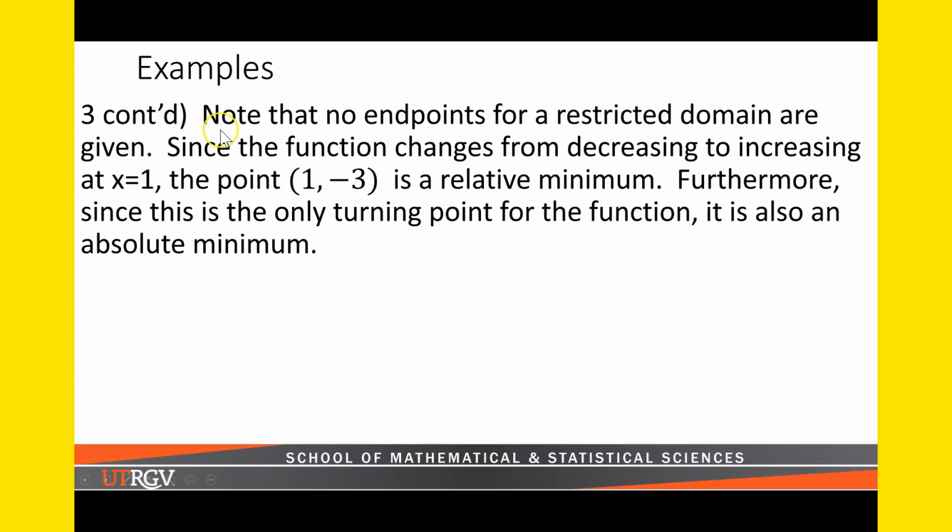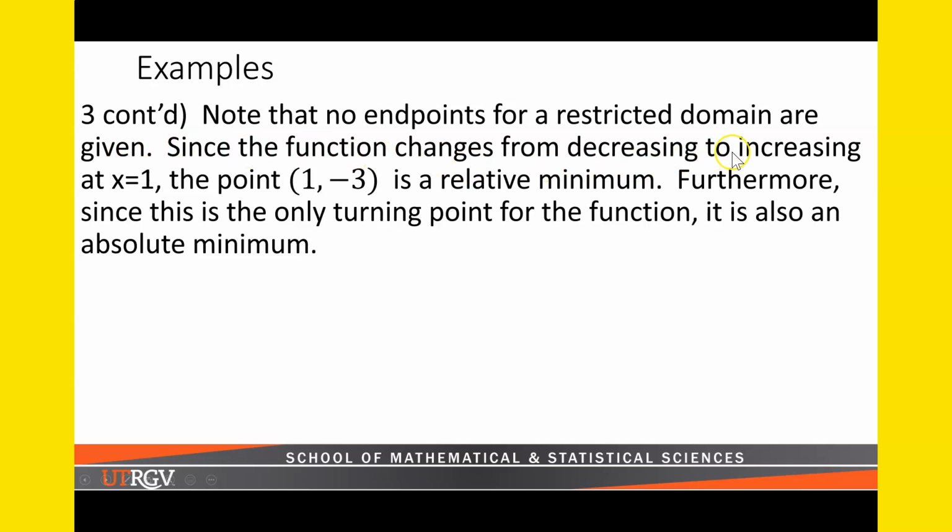All right, let's continue that. One more note here. Note that no endpoints for a restricted domain are given in that previous example. So that's what we said earlier. It didn't say, oh, on the interval -1 to 5 or something like that. It just gave us the function, which meant we were evaluating that function over the entire domain, -infinity to infinity.